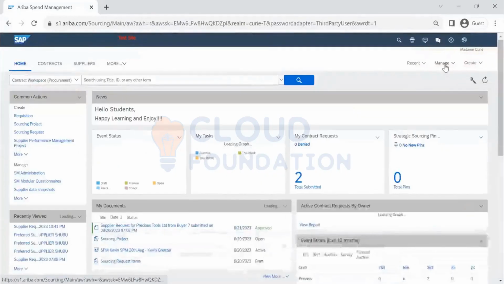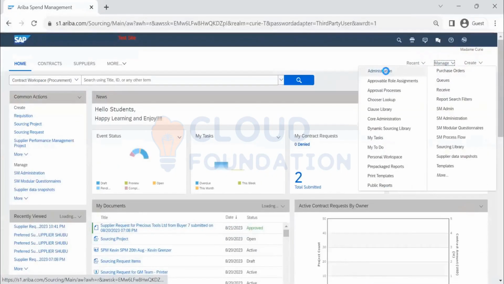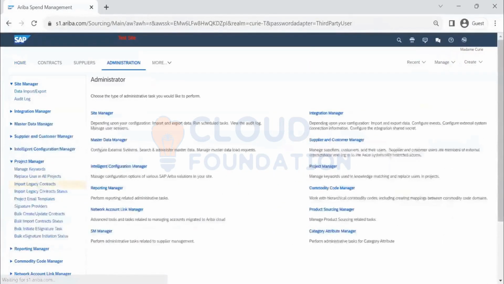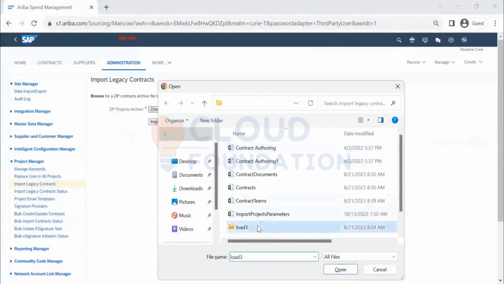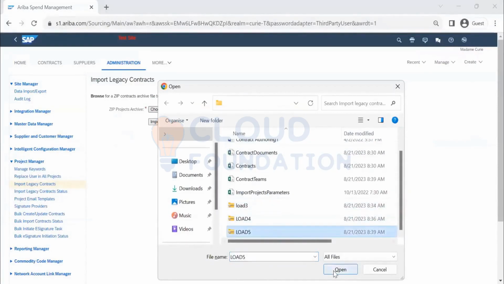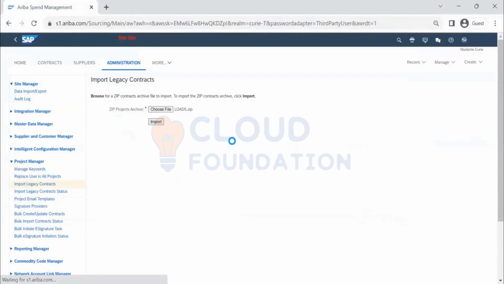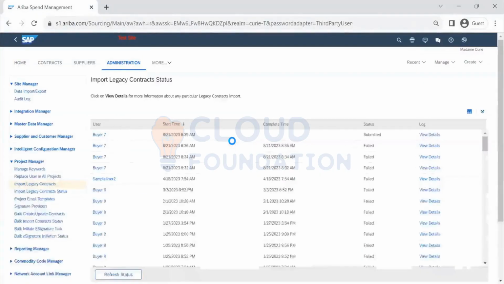Main is administration. Import legacy contracts. Choose the file. Review status.